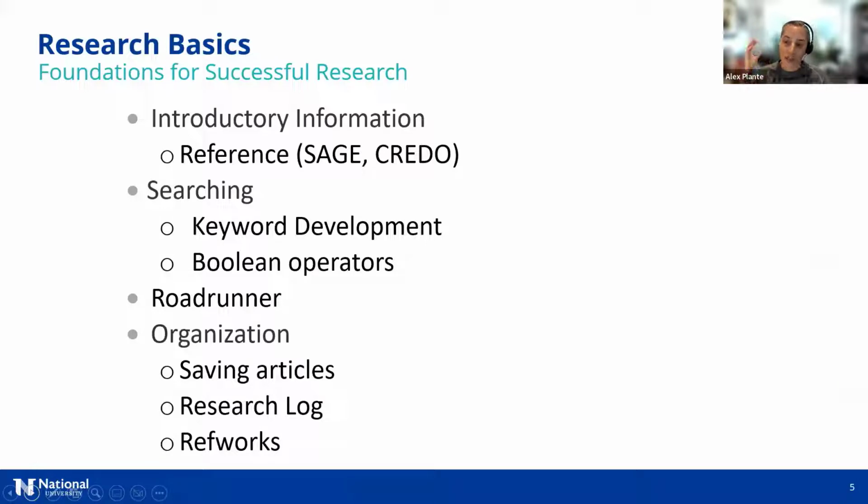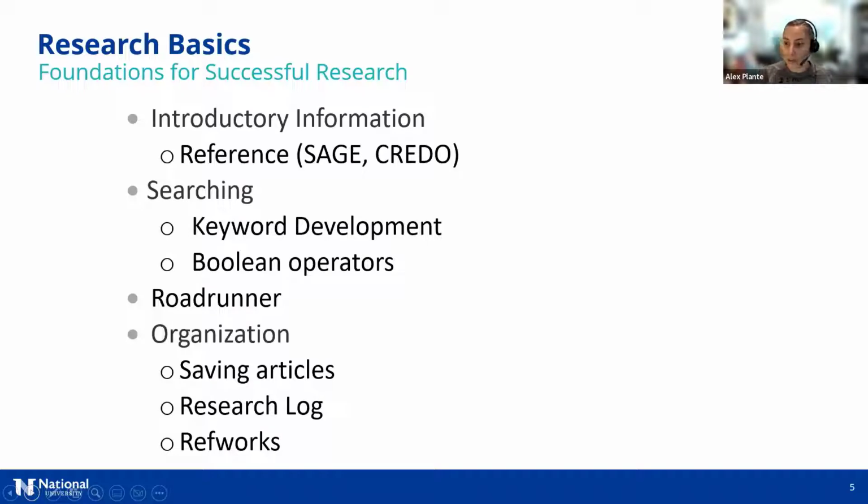But once you've started to gather this information, right, we're actually walking you through how you're developing a starter set for your research. So where are you getting that introductory information? What are those search terms that you're using? The successful ones, the unsuccessful ones, also good to know. The different search strings that you've tried out that have worked or not worked. And now you're in Roadrunner where you're starting to get scholarly resources. The thing that you're going to want to do here is press pause and say to yourself, now I need to start organizing all of this information.